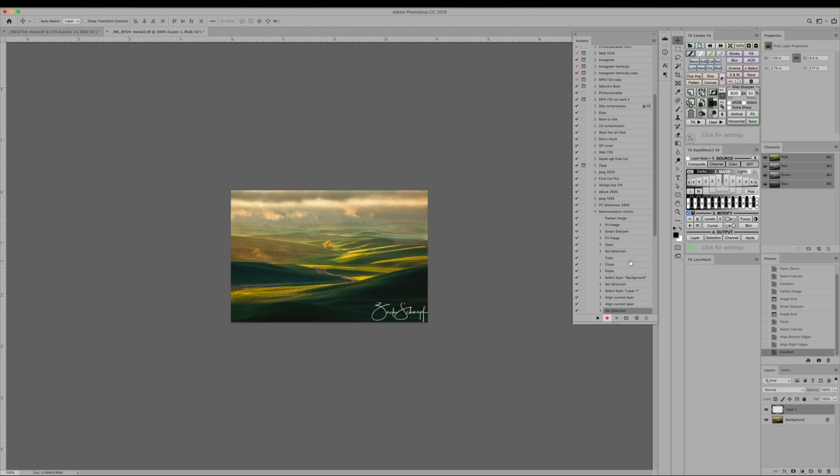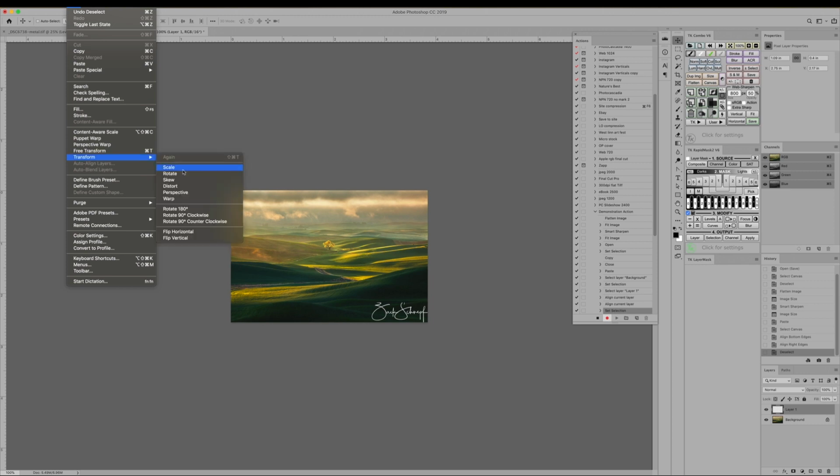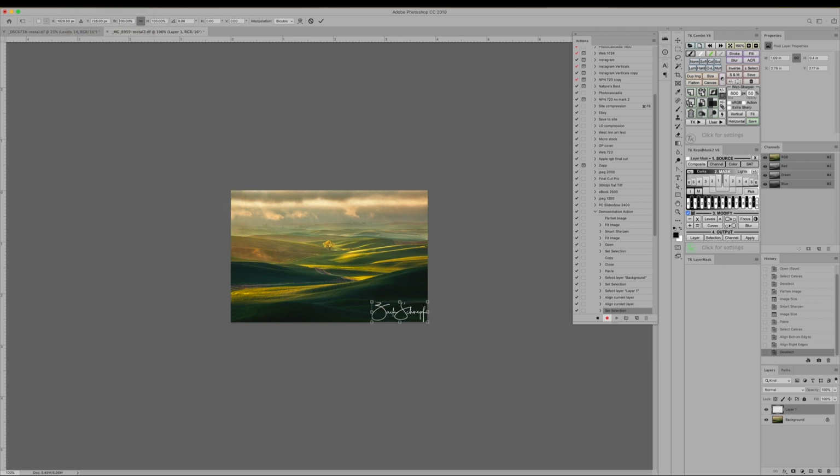So let's resize that logo file first, and then we'll position it into its final position. This is just a starting position. I don't want it all the way to the edge, but again, since we want this repeatable, I just set it to those edges as a good starting point. So I'm going to go up into Edit, Transform, Scale, and under the height and width value up here, I'm just going to set this to 60%.